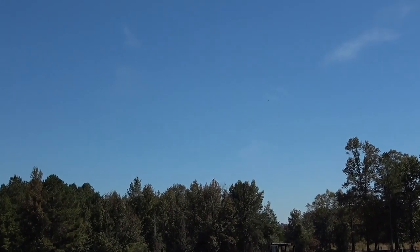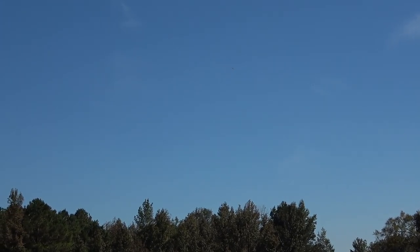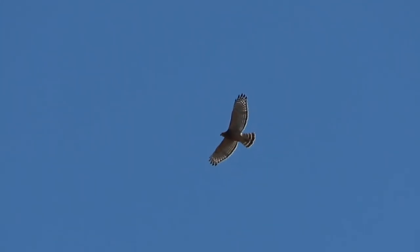Sometimes I just show up somewhere and I'm always looking for birds, looking for weather. This was coming home from work — a pretty day — and I saw this bird thermaling off the trigger point behind my yard that I always tell y'all about. This is why I always look over there to see who's riding what. I don't know what this guy is — I think he's some kind of hawk, maybe an immature red-tail. You guys that know more about birds, let me know. Man, I love watching him fly. Birds fly good.